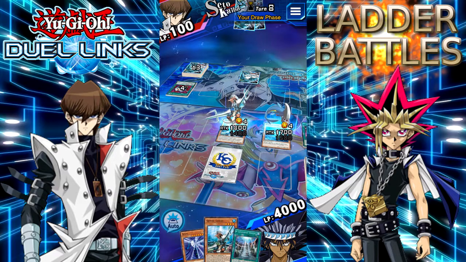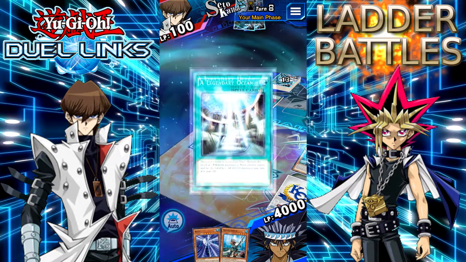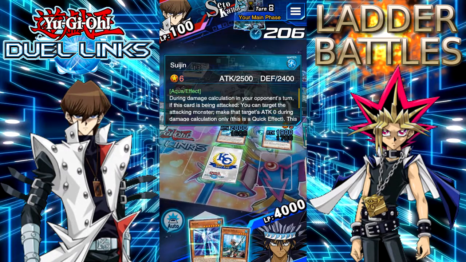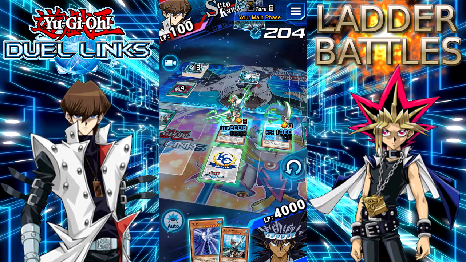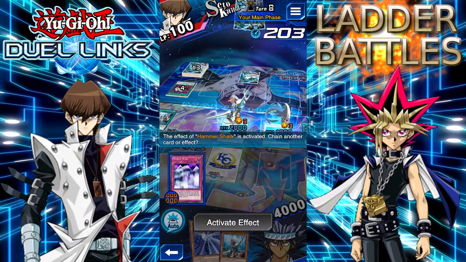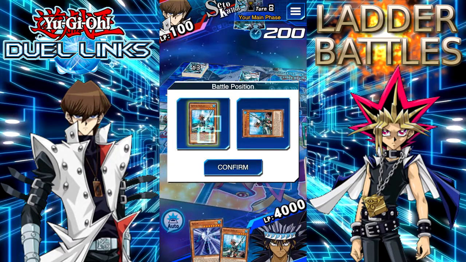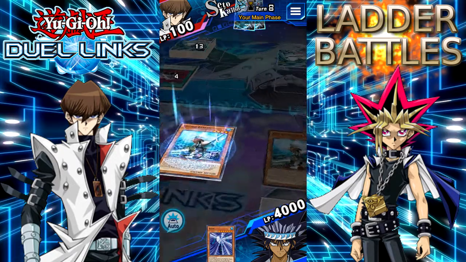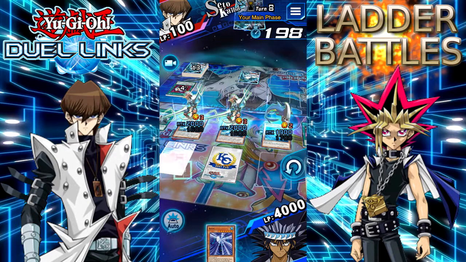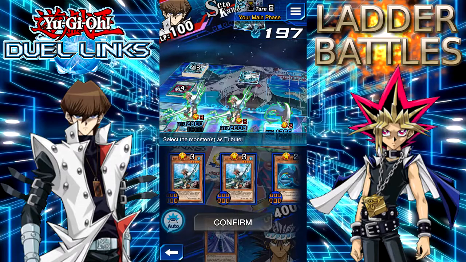Oh, look, Legendary Ocean. Well, I might as well show you what this does. That lowers the level of all water monsters by 1, which means that Suijin and Daedalus only take 1 tribute now. So now I can special summon this guy. Oh, and by the way, it gives you the attack boost, so these guys both have 2,000.